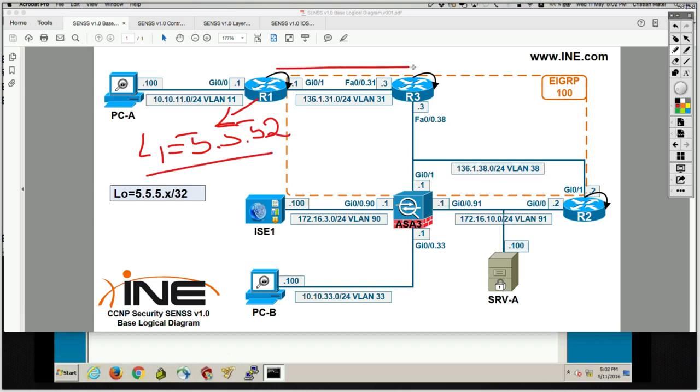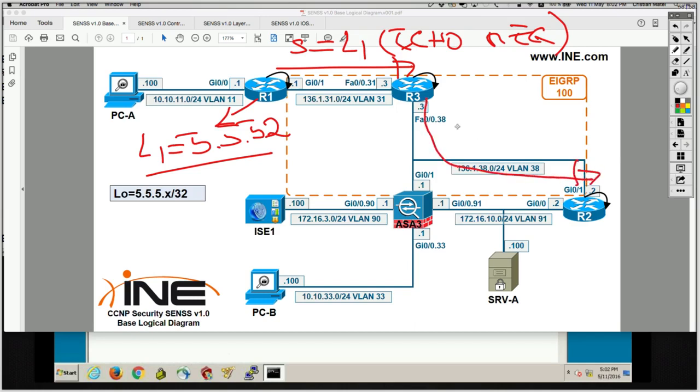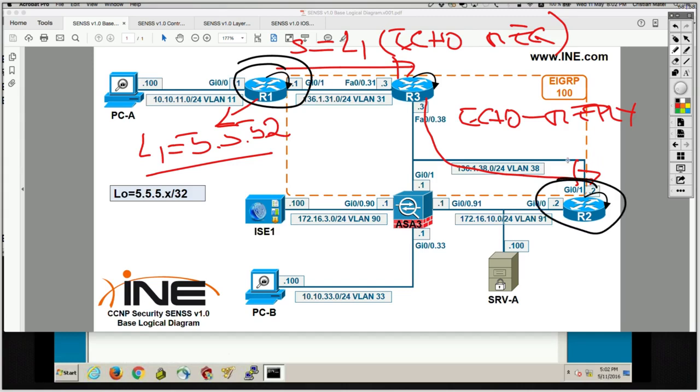I'm going to send a ping packet with a source of that loopback 1 to router 3, which means router 3 is going to accept it because it doesn't have URPF configured. That's going to be the echo request packet. And then when router 3 replies, it is going to send the echo reply to the actual loopback of router 2. So through spoofing, this attacker router 1 manages to perform some kind of denial of service attack against maybe router 2, because 2 receives undesired echo reply packets just because router 1 spoofs its loopback.